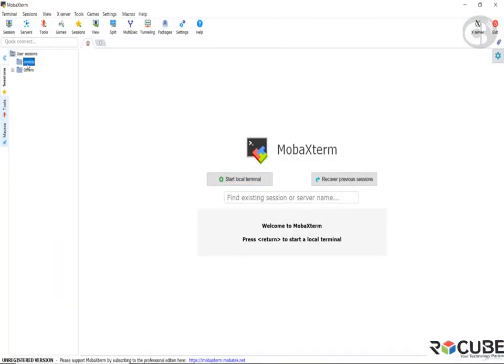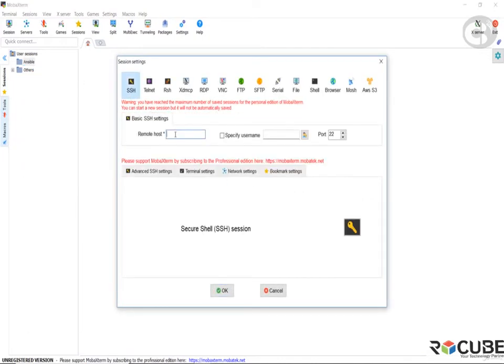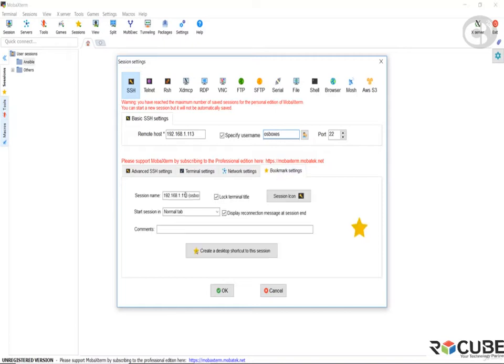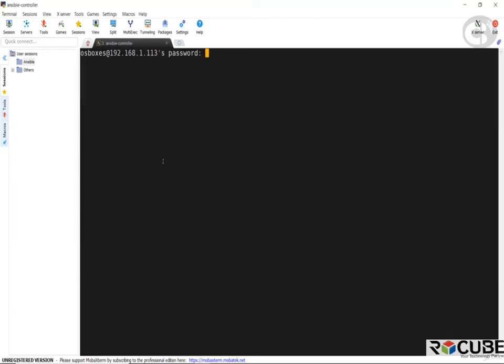Okay, I will now establish an SSH session to my Ansible master. The IP address is 192.168.1.113. The username is OS Boxes. This time I will name the session Ansible-controller. Okay, so I'm logged in.